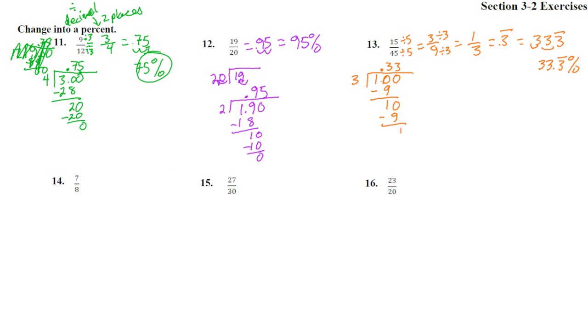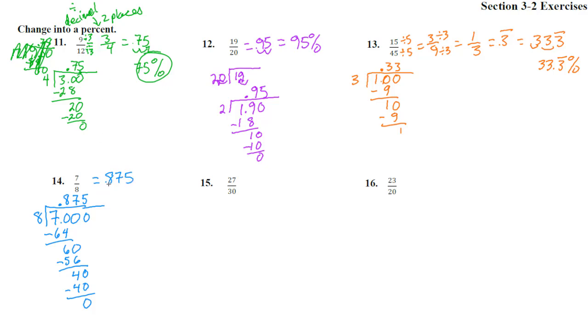Okay, number 14. 7/8. So this is 7 divided by 8. I don't think that fraction can simplify, so this is the easiest one we got. So 8 goes into 7. Nope. 8 goes into 70 8 times. 8 times 8 is 64. 70 minus 64 is 6. Bring down the 0. 8 goes into 60 7 times. 7 times 8 is 56. Subtract that, we get a 4. Oh, we need another 0 to bring down. 8 goes into 40 5 times exactly. Oh, good. It stopped. So this is equal to 0.875.